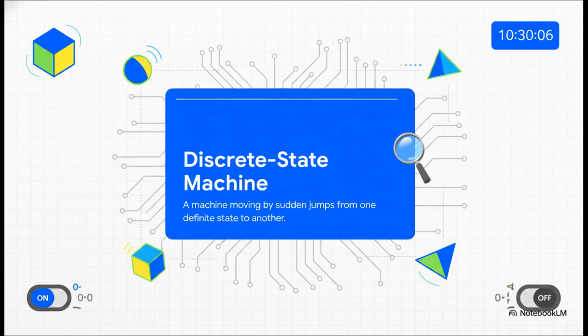Turing completely acknowledges that in the real physical universe, everything actually moves continuously. But he argues that we can profitably think of digital computers as discrete state machines because it completely eliminates intermediate confusion. A switch is either on or it is off. There's no murky in-between state to worry about, and that allows the machine to function with incredible reliability.